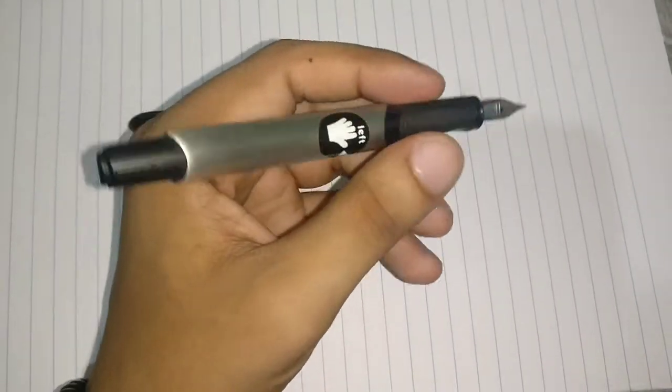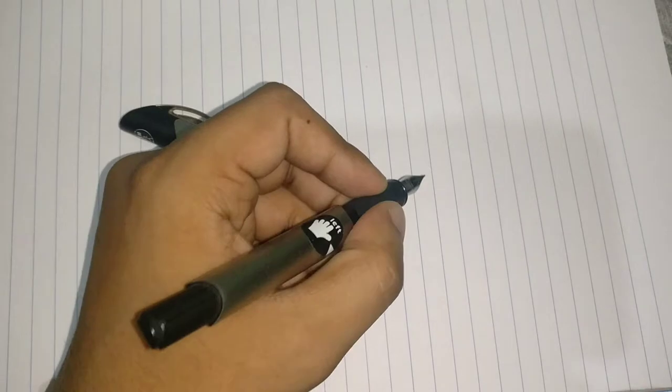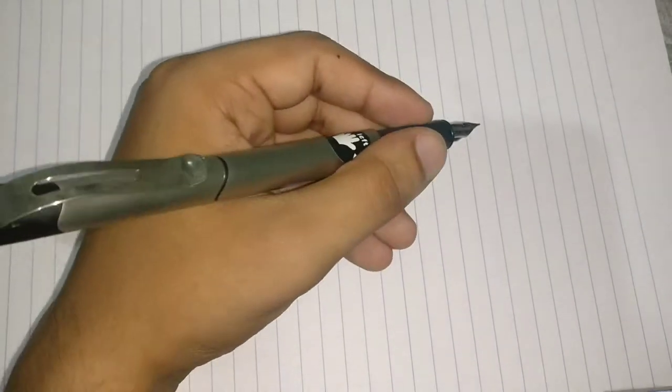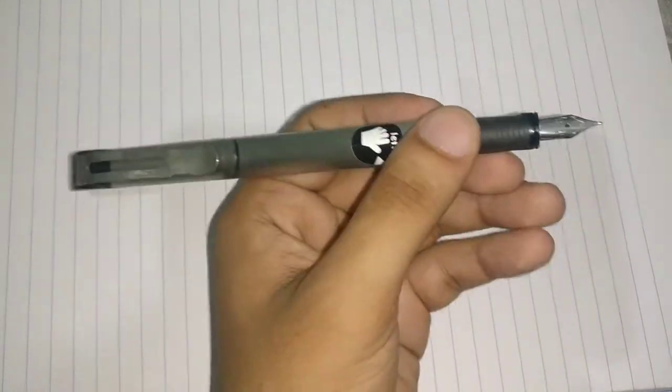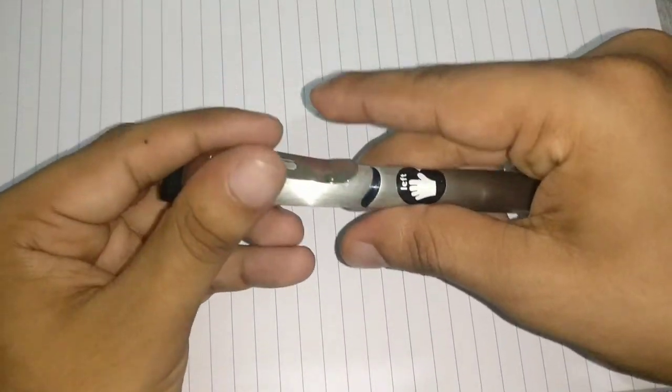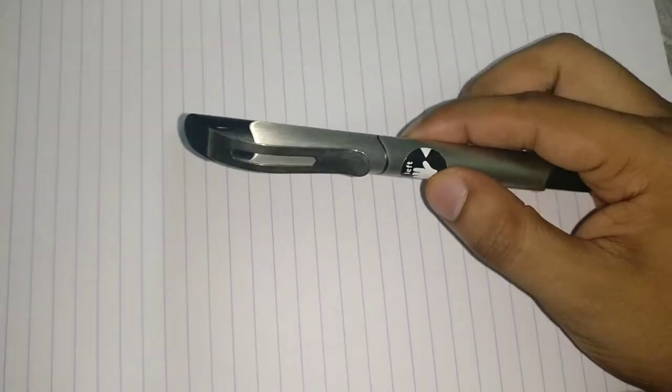So yeah, the pen is not at all heavy. It feels like a plastic pen, but due to this aluminum casing, I guess it has a bit of weight to it. But as a left-hander, this is very comfortable to hold, and the writing experience too is very smooth because it's tailor-made for left-handers. Even if you post it, it doesn't become too huge, it's still fine. So yeah, that's about the pen. I don't think it has any characteristic features apart from that it's a left-handed pen, like left-handed nib. Yeah, overall I love this pen a lot.